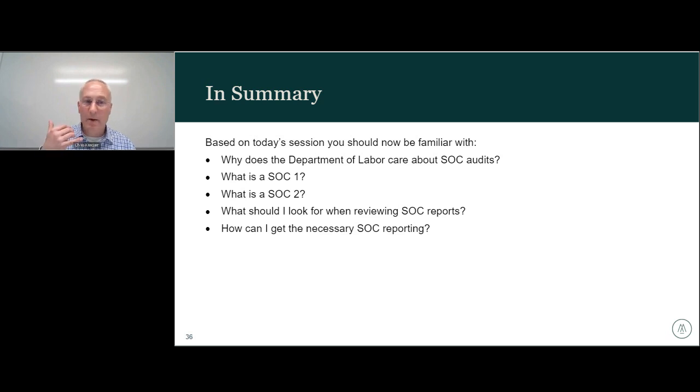hey, provider, I've got this situation. I'm needing to do diligence on you. Can you help me get more coverage and information about what's involved? And if you don't have a SOC report, how else are you going to meet this need? Because I'm going to ask you a lot more questions, and we can cut to the chase if you've got a SOC report, and then we can get into various off-flyer questions that are more specific to my circumstances. So that's the purpose of today's session.